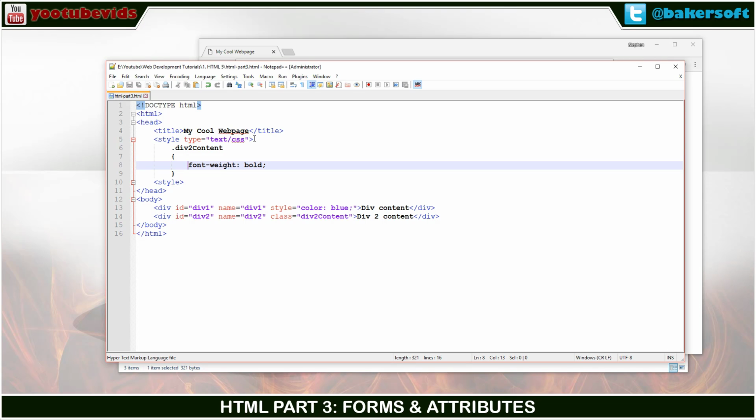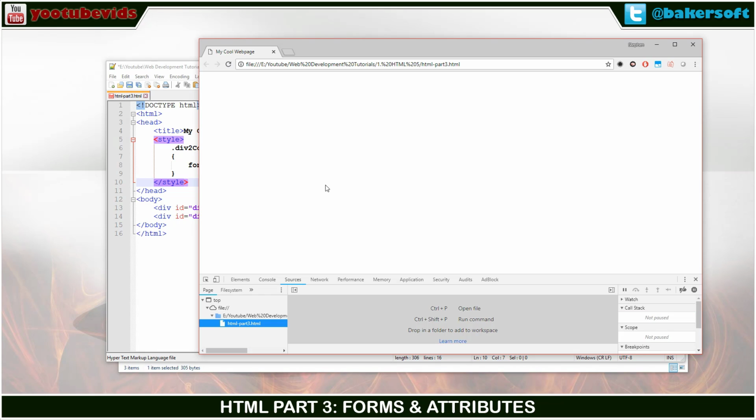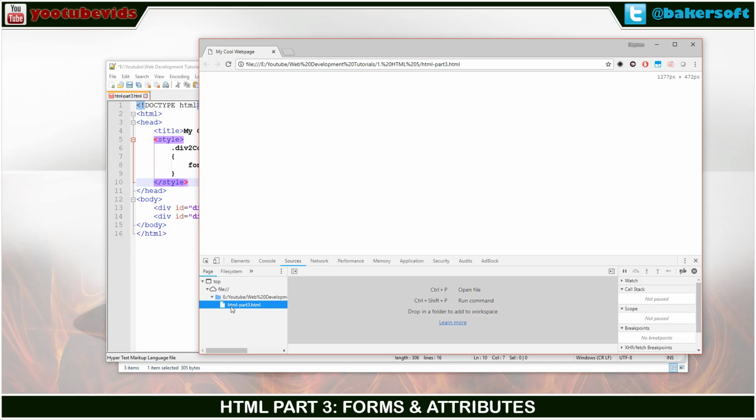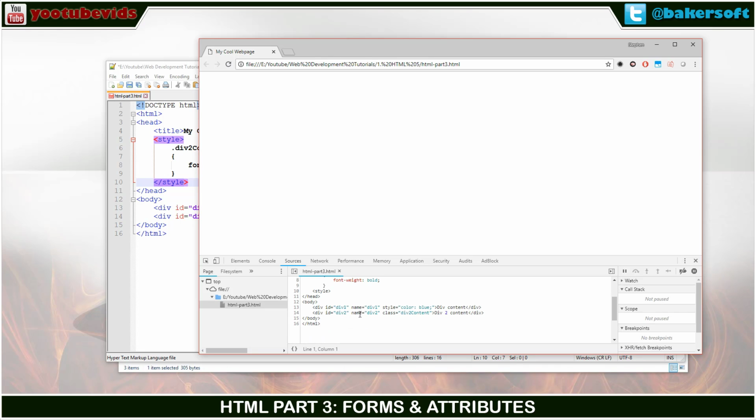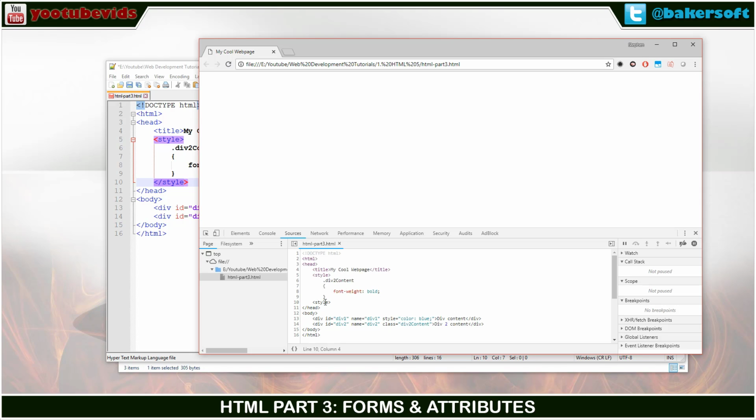So apparently I did something wrong there. Okay. So this is what happened. Looking at this, I didn't close my style tag. See, this is one of those things. So before I even save the document, I'm going to open up developer tools, and I want to take a look at what Chrome is looking at. If you look at Chrome, because I didn't close my style tag, Chrome's like, whoa. You notice how the highlighting is kind of messed up compared to the rest of the document? It's because I didn't close my tag properly.